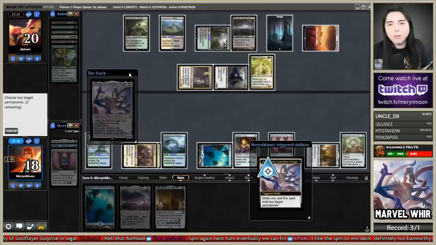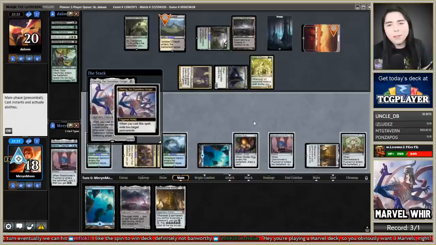Do I just exile their white sources? I might just exile their white sources. That's not even a bad idea, because it'll stop them from rallying. And rally is like the scariest thing they can do. I'm going to exile their white sources.